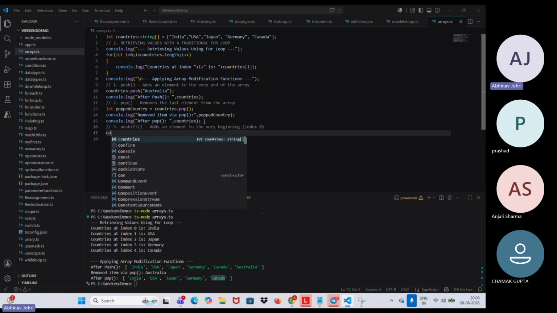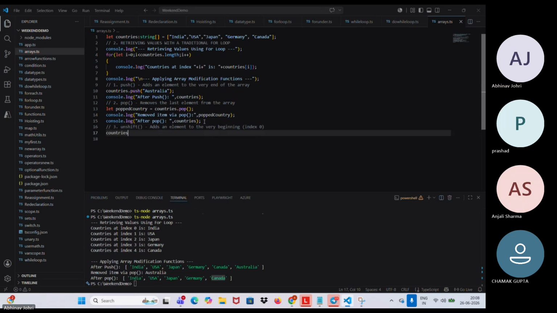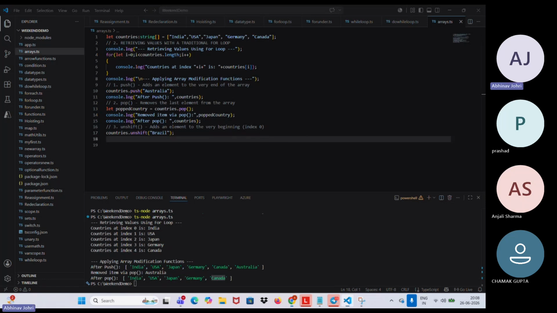So countries dot unshift. I gave say Brazil. So this country will be added at the start. So let me print it out after that unshift.